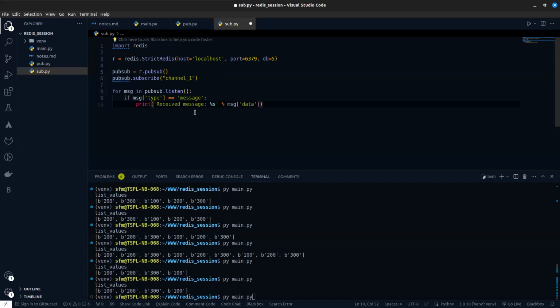Print received message, which will be in the key data. So in the incoming message object, in the data key, the message will be there. Okay, just save this. So now we have the code.